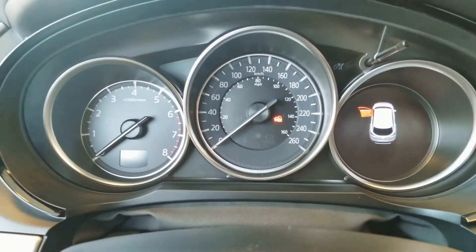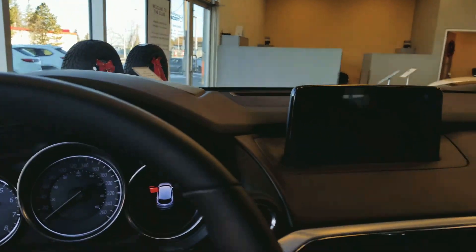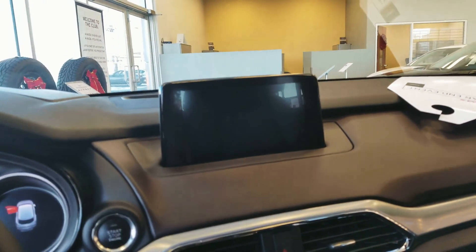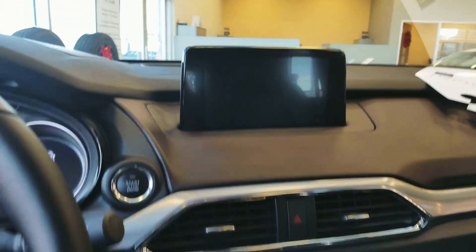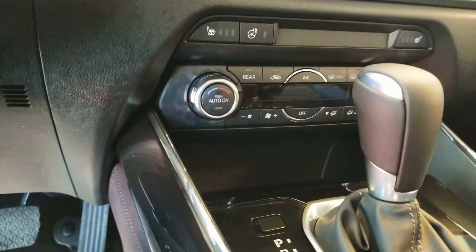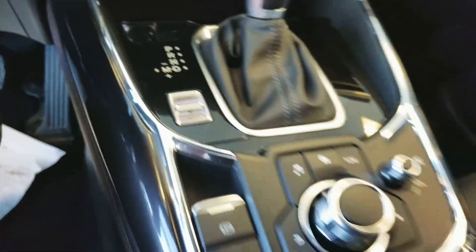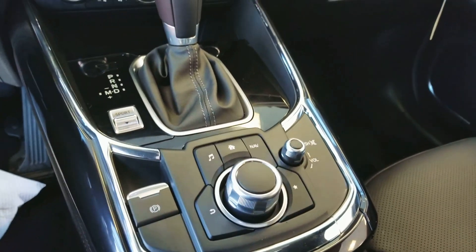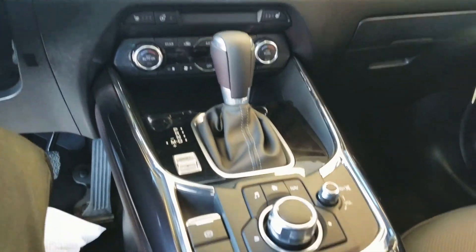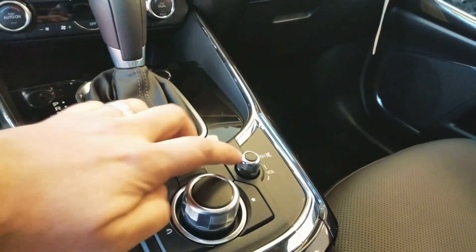There's your gauge cluster. This vehicle does come with the active display, so this right here would illuminate onto the windshield. There's your 8-inch touchscreen. You've got your heated front seats and your heated steering wheel, and dual temperature control. Automatic transmission. Right there is your sport control. This right here is called the HMI Commander — works sort of like a mouse, with that being a computer. Very, very user-friendly. I'll teach you all about it when you get a chance. There's your parking brake and volume control.